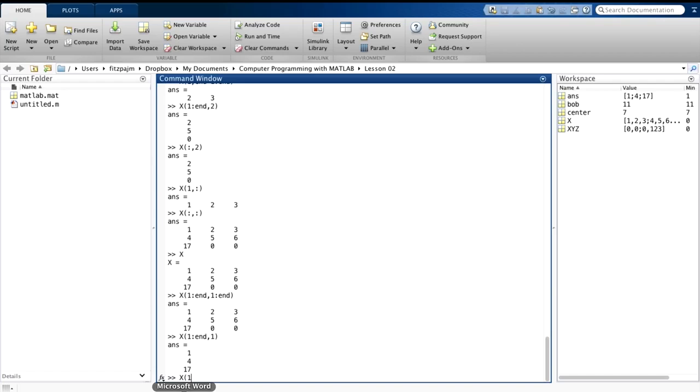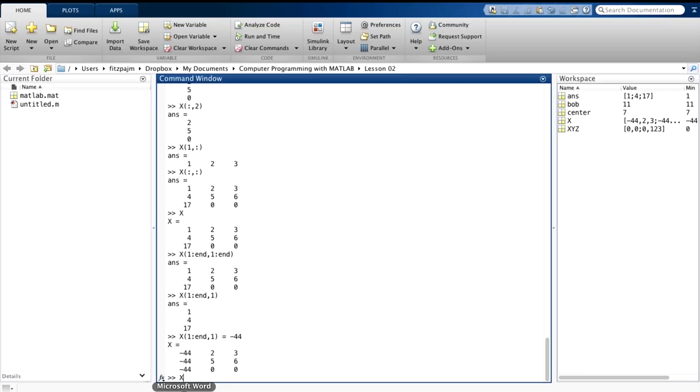If I give this operation, which is an assignment operation, we see that we have assigned minus 44 to every one of the elements in that subarray. In other words, the whole first column. And you'll notice that, as usual, we get to see the whole array when we do a subarray operation.